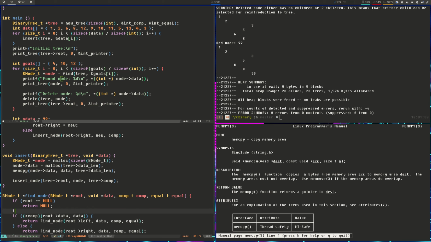And then up here, if the root's data is actually equal to what we're looking for, we just need to return the root, because we've found the node we want.